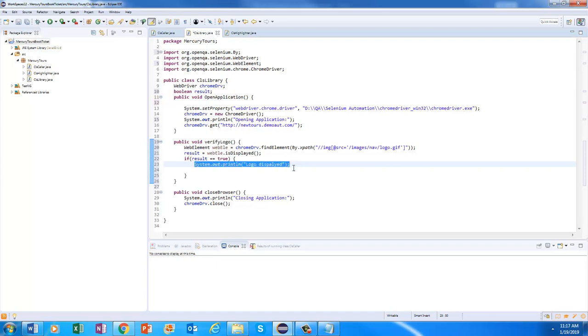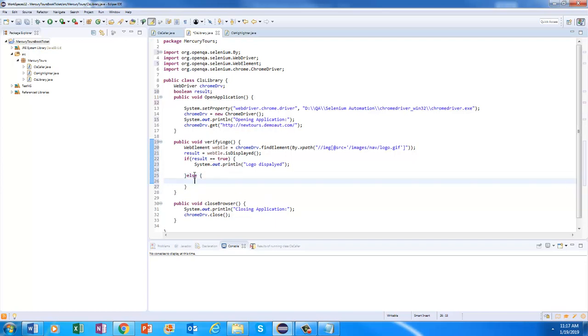Else, if it is not displayed, I'm going to say another print statement, "Logo didn't display."